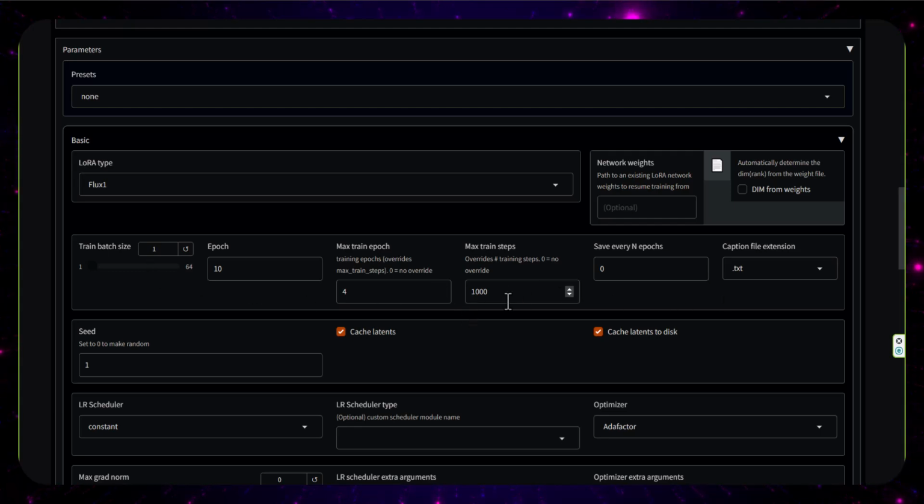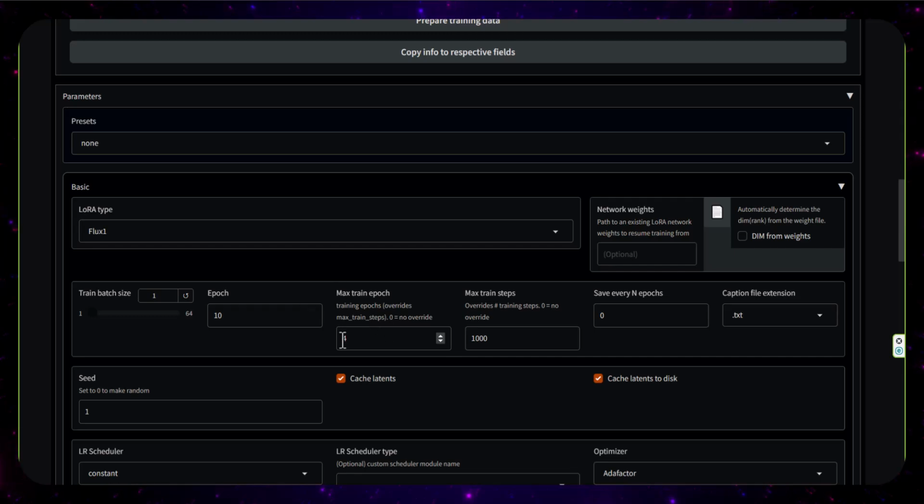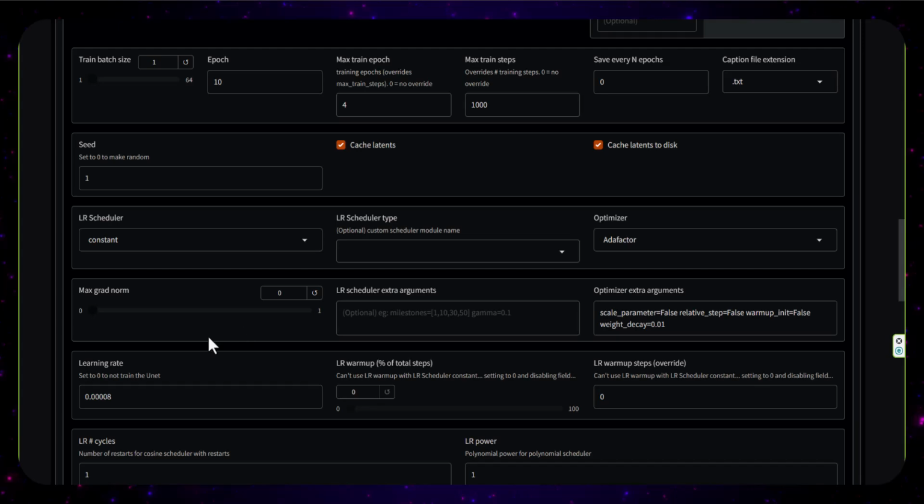As you can see, I set 1000 maximum training steps, and since the maximum train epochs are 4, I'm gonna keep it as it is just to make it quicker, because you can play with it. You can even do 10. In this way it'll give you more variations, more choice of LoRAs to choose from, which one is closer to your face, what you're training.